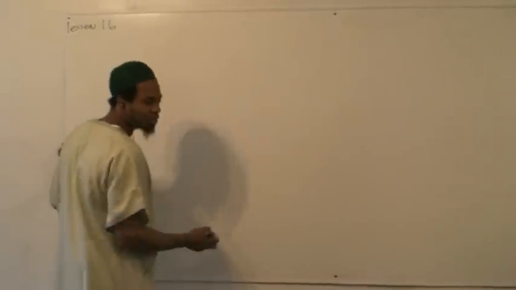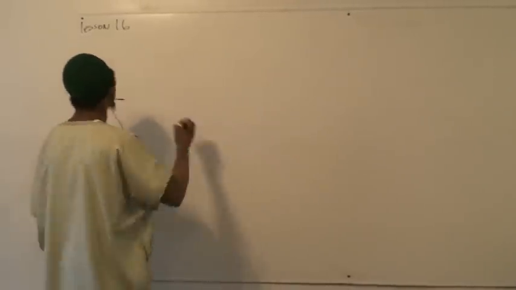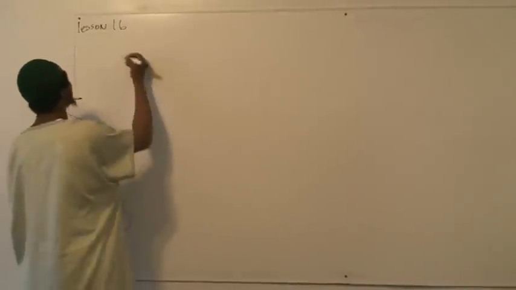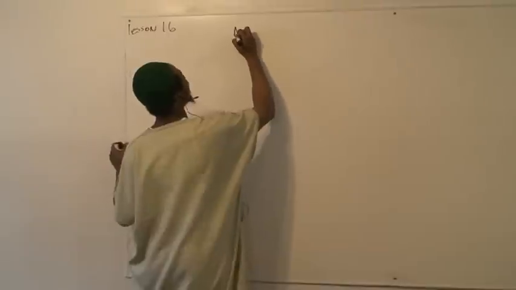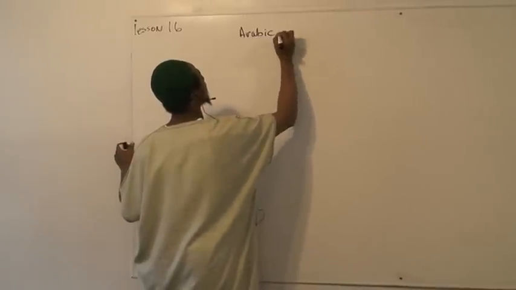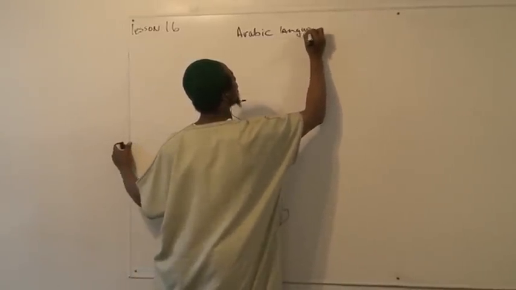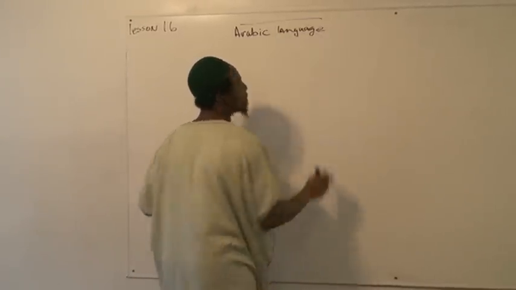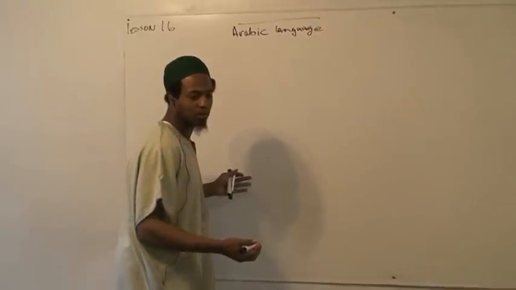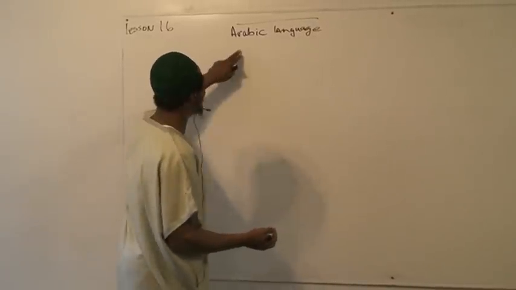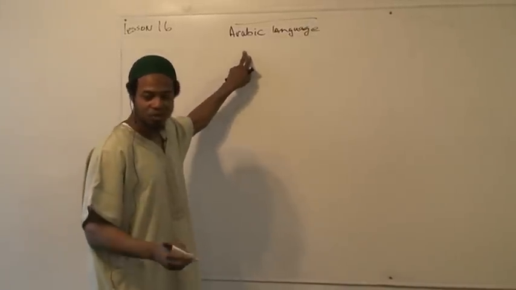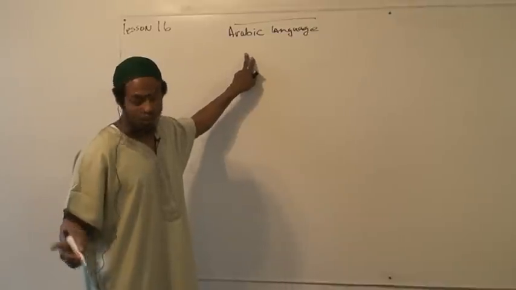What do you mean by Arabic language? The science of Arabic, the makeup of the Arabic language. So we have the Arabic language here. Show me the breakup of the Arabic language. We start off with the different types of Arabic? No. What's the first thing we did? No, that's not how we do it.